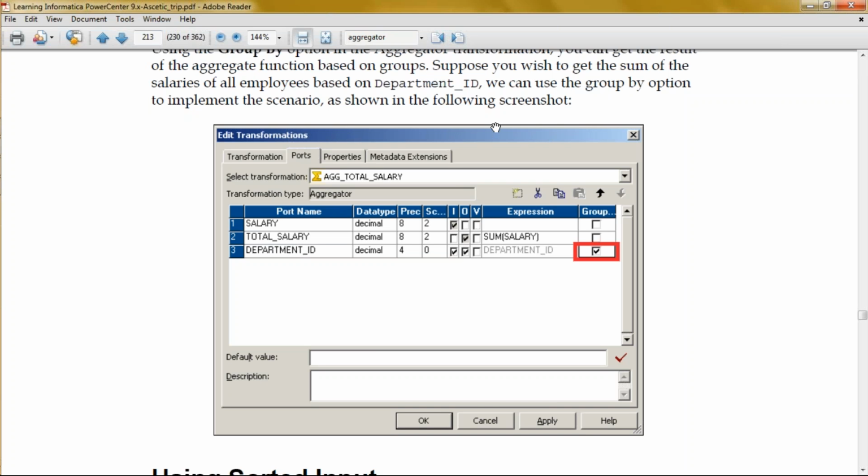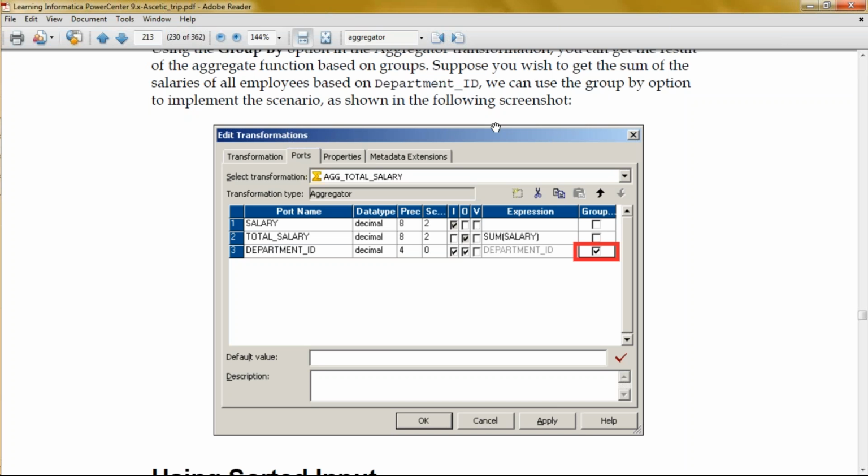But before checking that option, we need to make sure that the input is actually sorted, either by using a sorter or by providing the sorted data through the source qualifier itself.